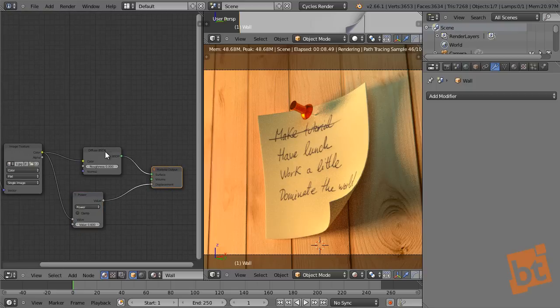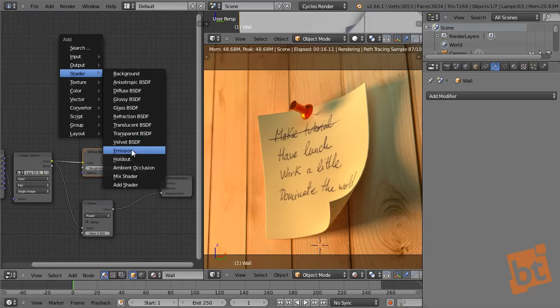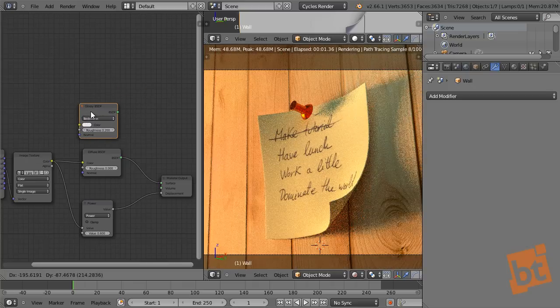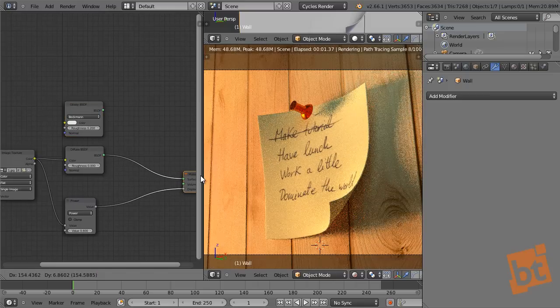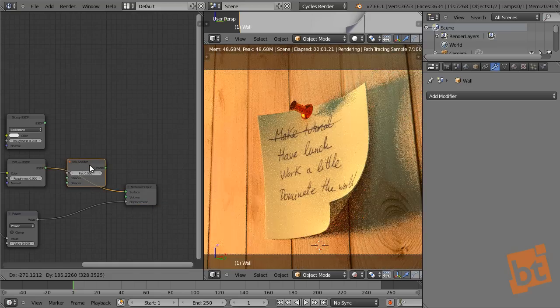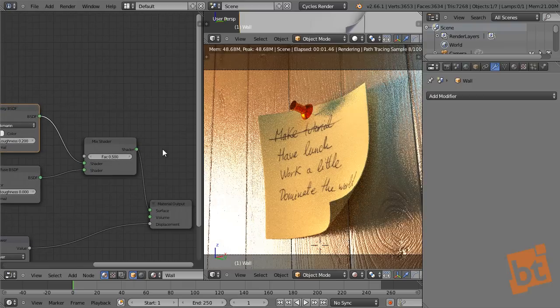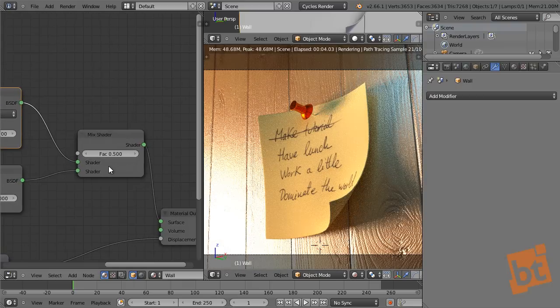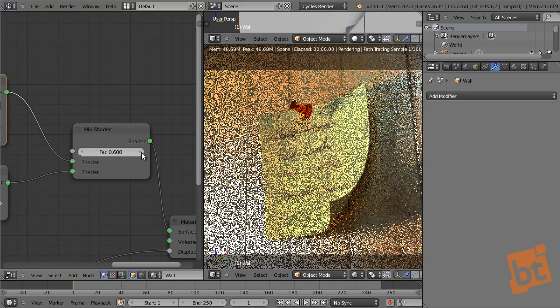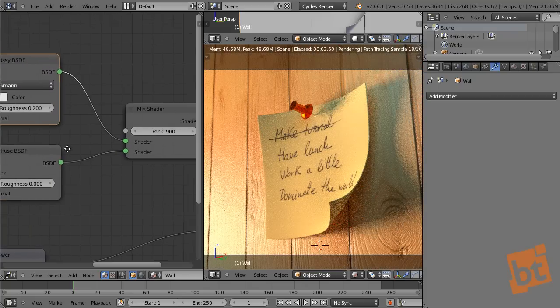And now what I want to do is to apply a little glossiness to the boot. So let's create a glossy material. Let's plug it in. Not yet. Let's go to the shader, create a mix shader, drag it right here, and here just drag the shader. So now, as you can see, we have some glossiness in the boot, but I don't want it to be too much. So I will increase this value to get more diffuse and less glossy.